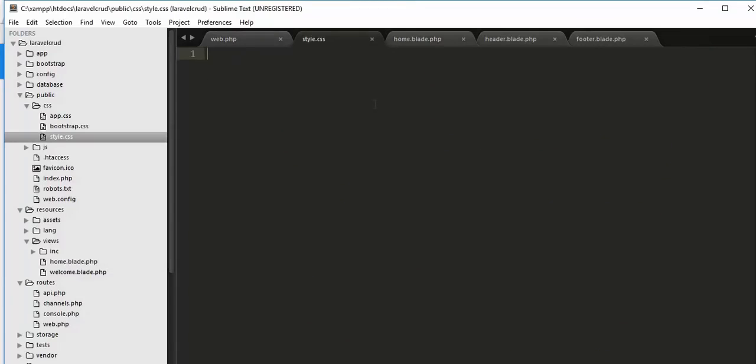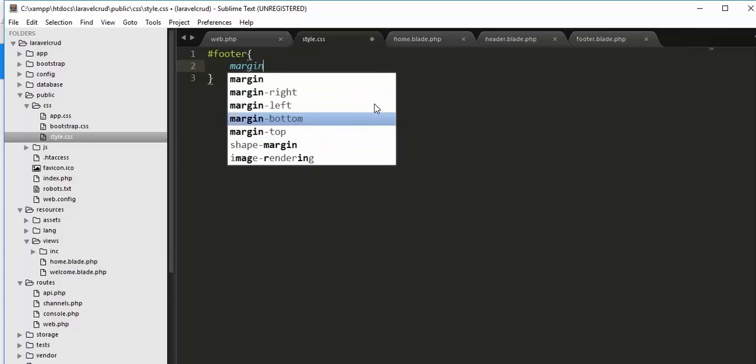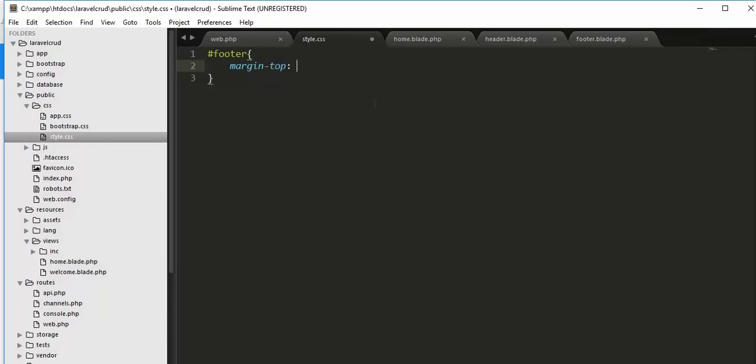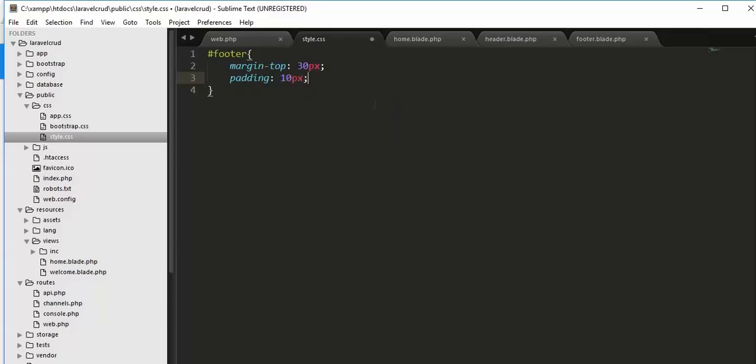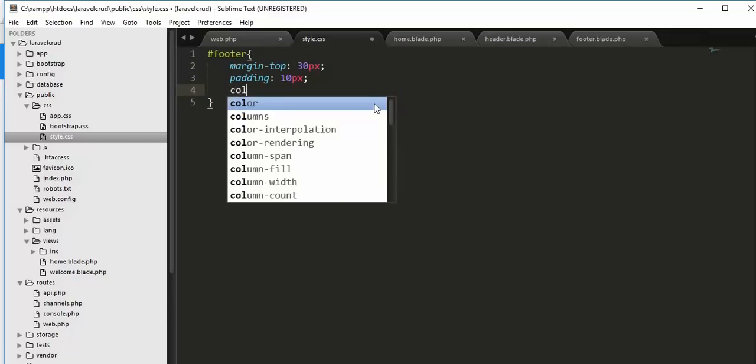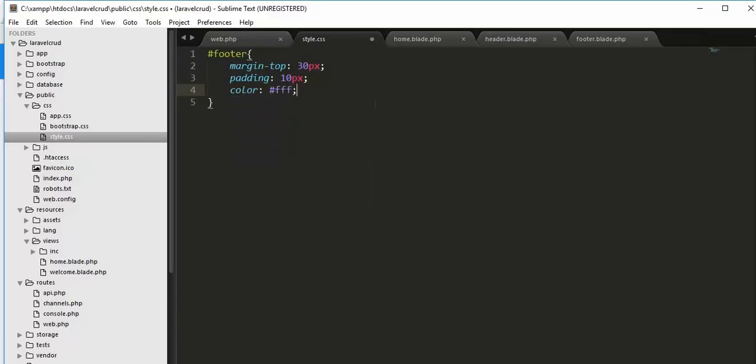Okay, so let's write down footer: margin top as 30 pixel, and then padding 10 pixel, color white, and background hash 0c84e4.